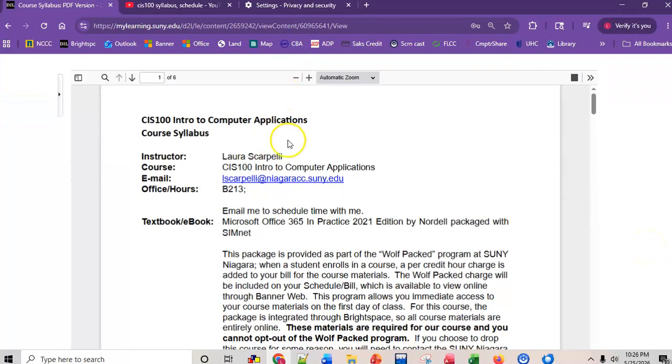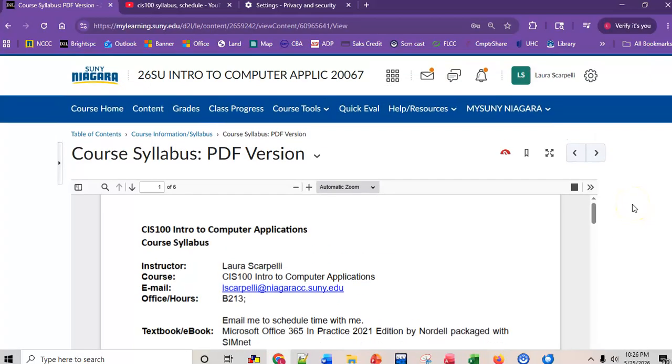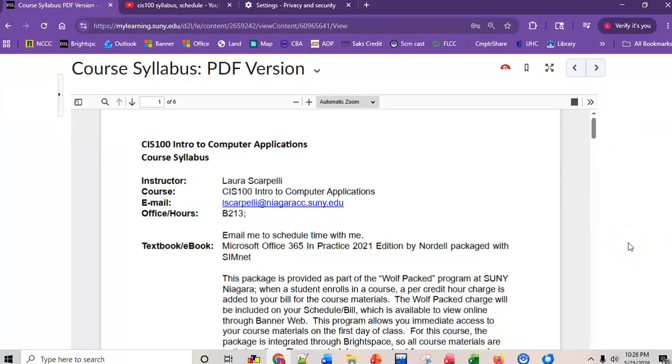The first thing is my contact information. Here's my email address. You can also find this on the course home in Brightspace, and I'll navigate there a little later so that you can see. But I also have this information there. You can email me by emailing me directly from your T-Wolves, or you can click on this envelope here to email me, and I think I covered that in a previous video.